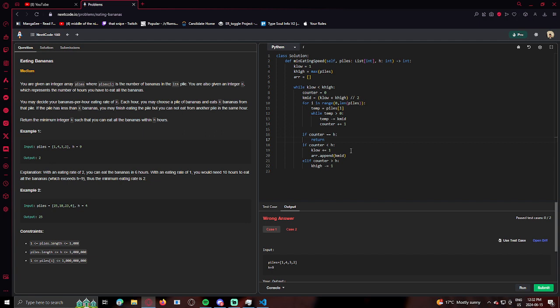Wait, do I want to return the minimum one? No, I don't want to return the minimum one. I want to return the maximum one. Return k mid, r dot append k mid, and then at the end we're gonna return max at k mid.